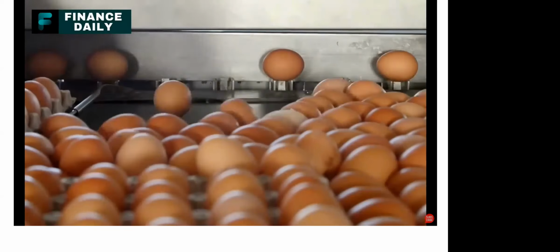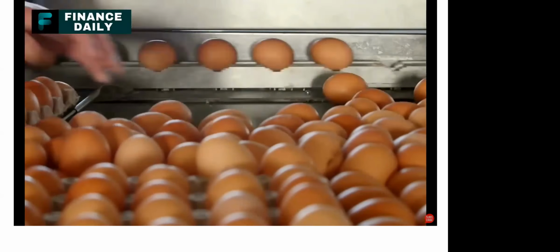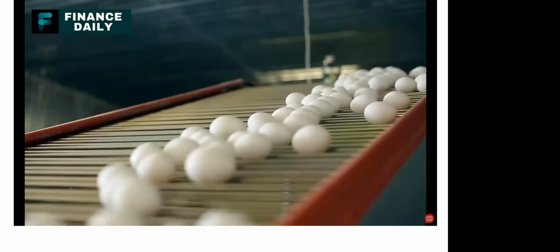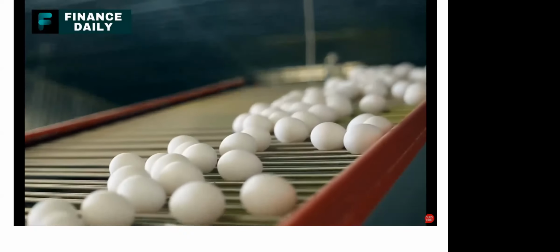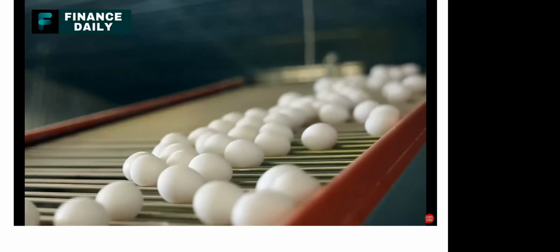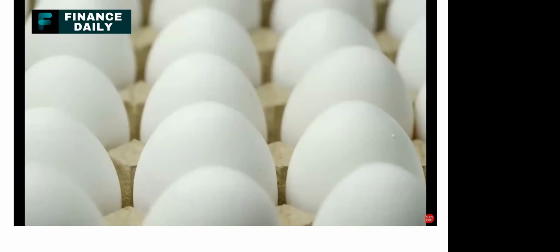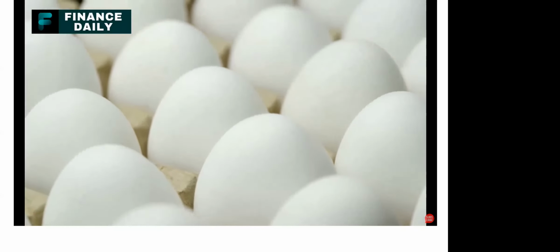In January, the average cost for a dozen Grade A large eggs was $2.52, which is a slight increase from December's $2.51, according to the U.S. Bureau of Labor Statistics. While that might not seem like a lot, every little increase adds up, especially when you consider the Consumer Price Index showing a 3.4% price jump from December to January. Even though these prices aren't as high as the peak we saw in January 2023, when a dozen eggs hit $4.82, they're still not back to the pre-pandemic normal. And with the latest outbreak claiming 13.64 million egg-laying hens, prices are expected to keep climbing.